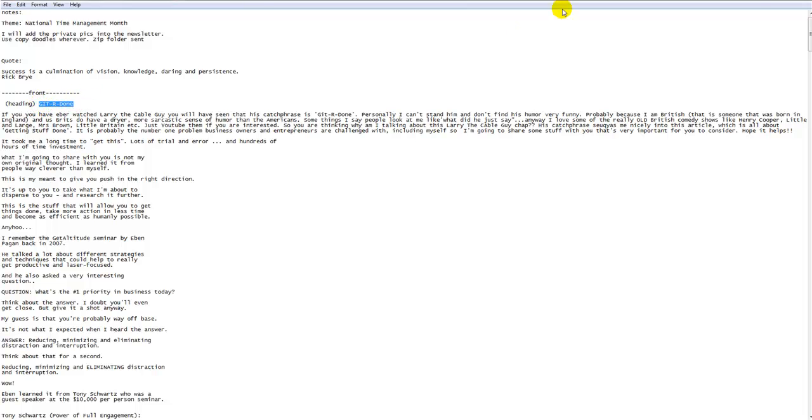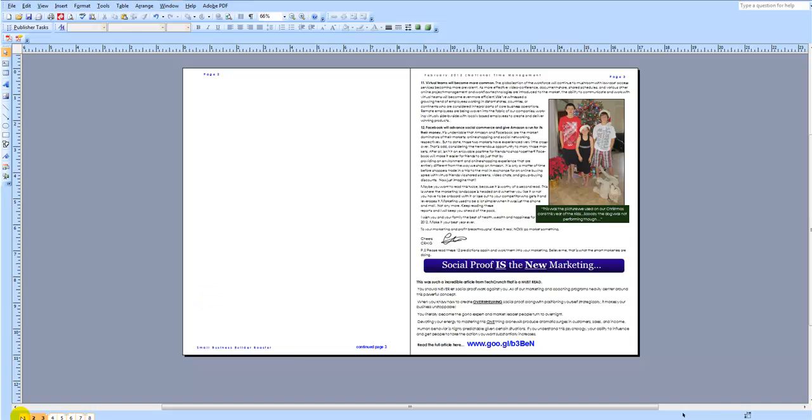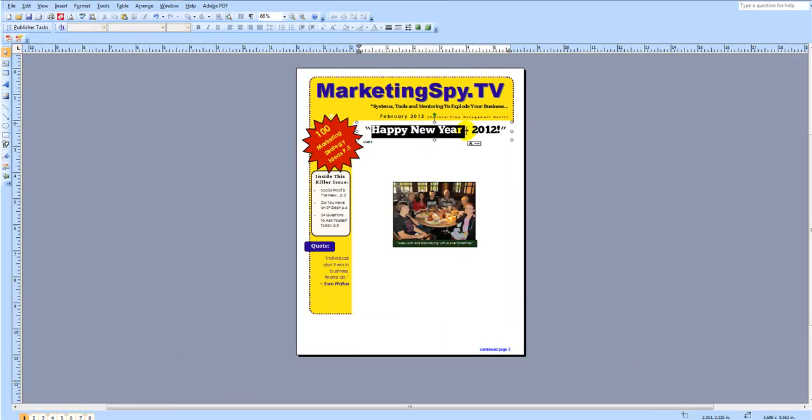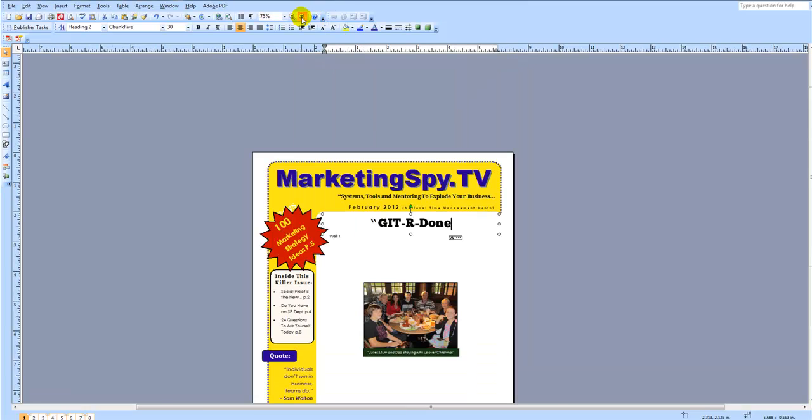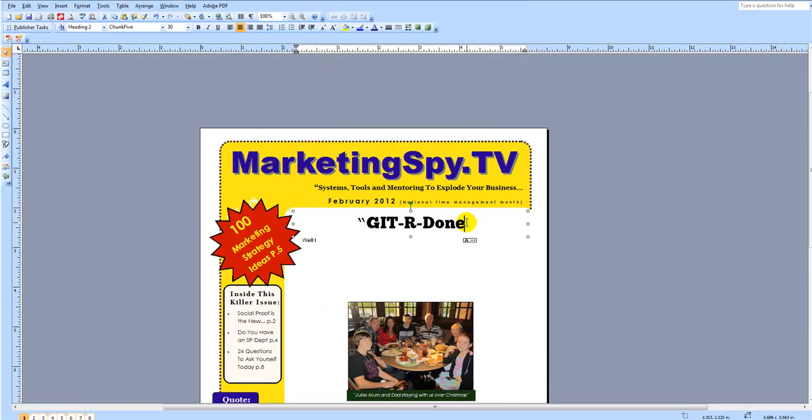So I'll just copy that headline there and go on to the first page. I'm just going to highlight that and I'm going to copy over it, get it done. Okay, so that's that, but put the quotes back in. Now I can make that a bit bigger because it's not stretching across the whole of the front there. So in this case, I'll just make that a bit bigger. See, 36. I think that's probably sufficient there.